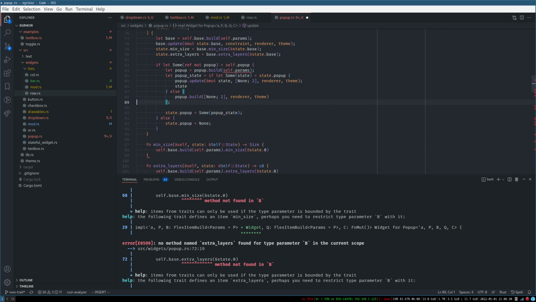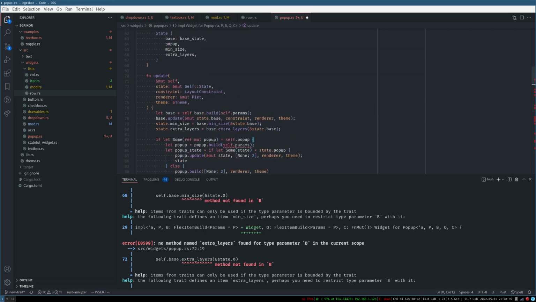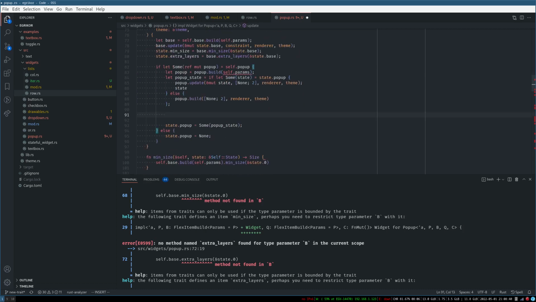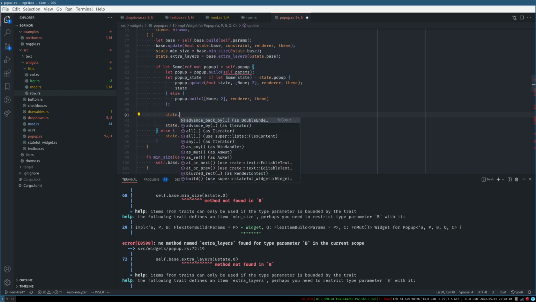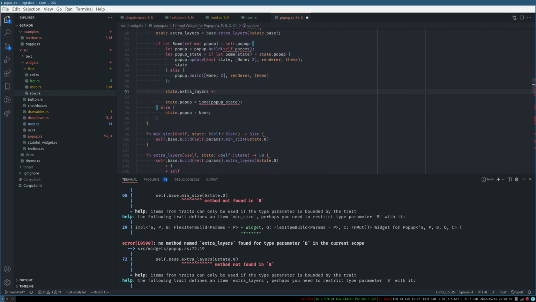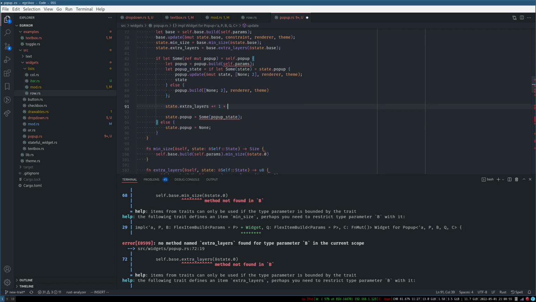Right. And then here we could go state.extra_layers and add pop_up.extra_layers with pop up state.